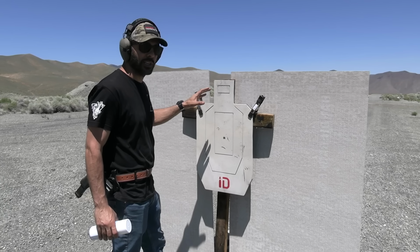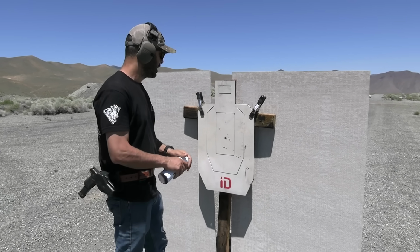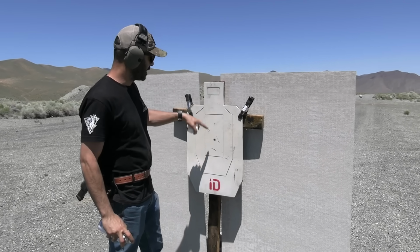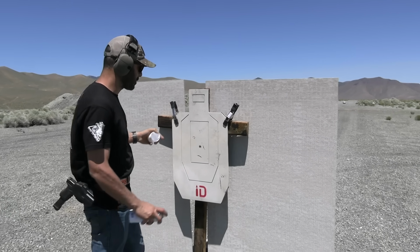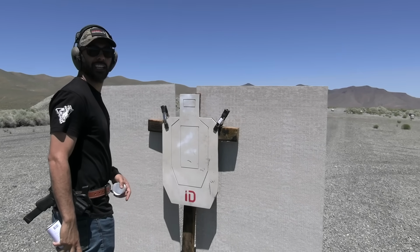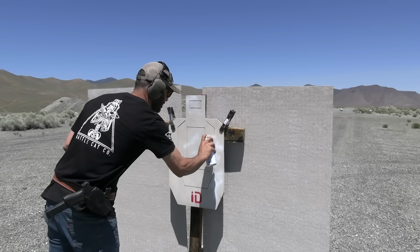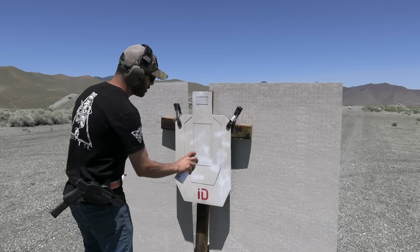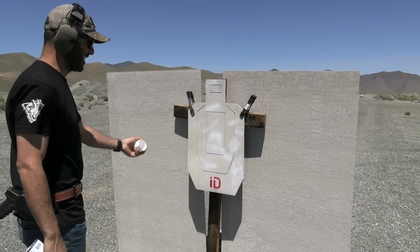Self-healing. I think I read somewhere they guarantee 110 to 120 rounds per square inch. And also it's kind of windy. After you shoot it, it's supposed to turn black so you know where you shot it. And then you can just spray paint it like that, and you're back. Wind. I picked the perfect day to spray paint the wind. This was a little scratched up. See, done. So now you're back where you started. Now, this whole thing is gonna fall down.